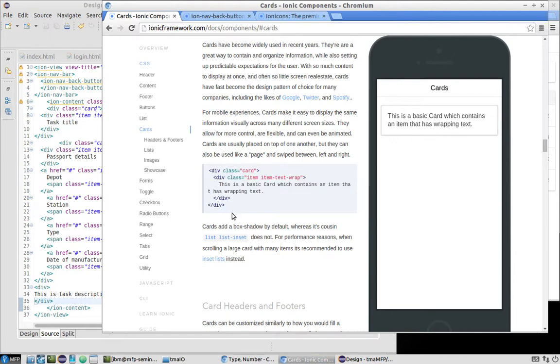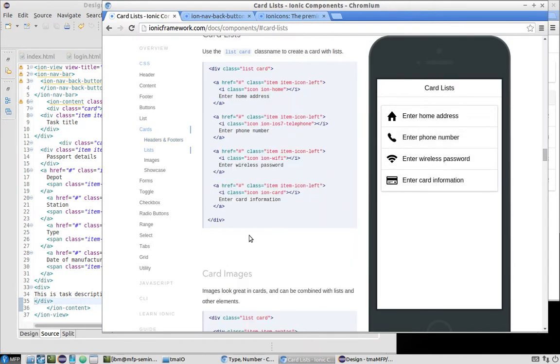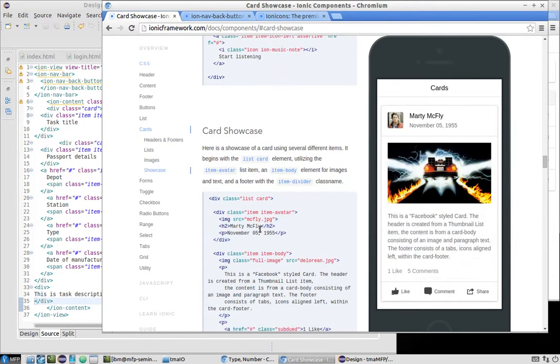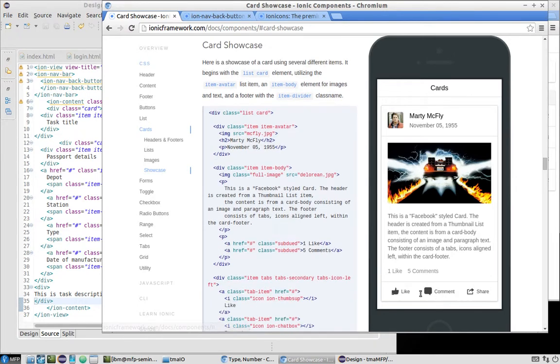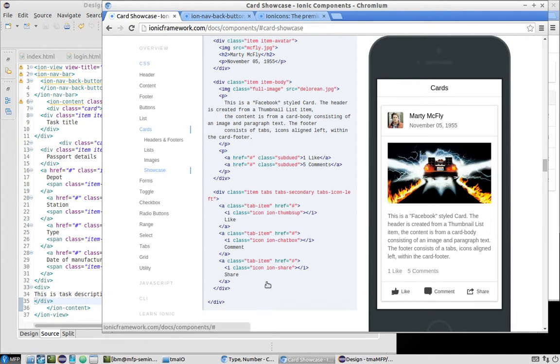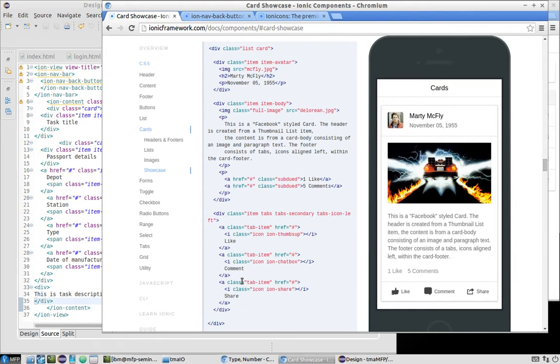And the last one that we need to do, we will need actually to ask the question. So let's see what we have in our cards as examples. Let's use this one at the bottom. I mean those three things, like, comment and share. This is exactly looking like what we need.